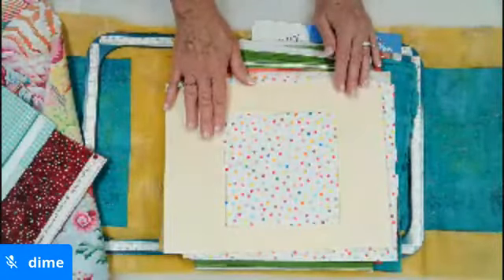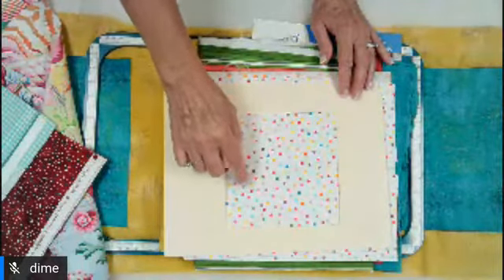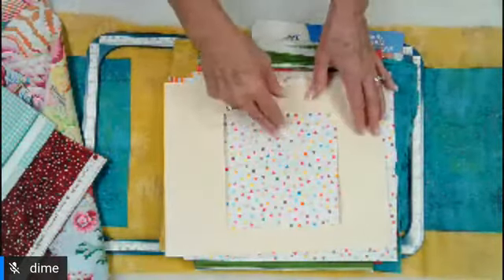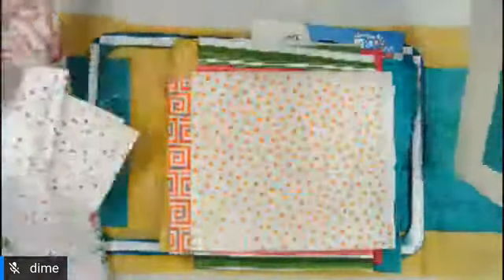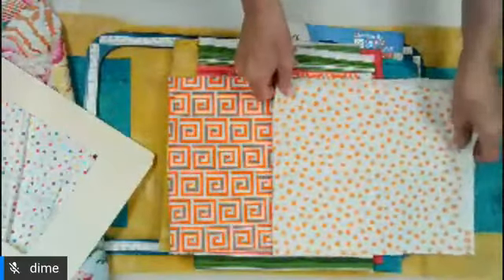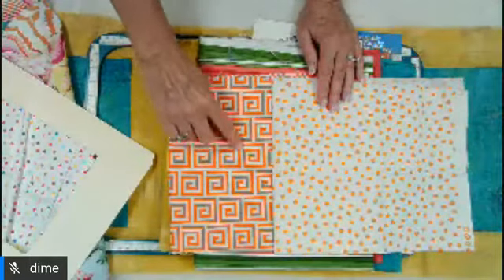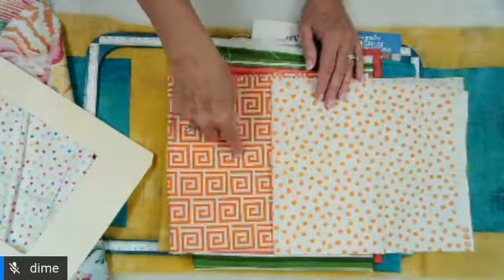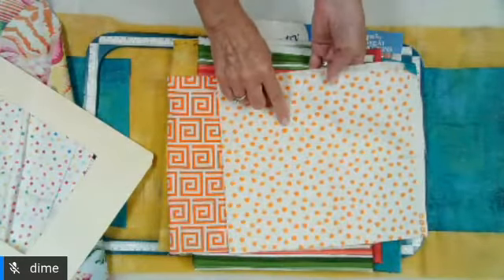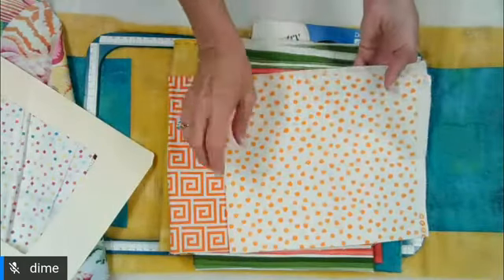Let's move on to a confetti type of fabric, another micro print. Here you have lots of freedom. If you choose white, you're just going to add texture. If you use any of the interesting colors, you'll add a whole other element of quilting. So if your border is orange, pick an orange thread — that would help make it seamless. Here are two fun prints in the same colorway. On this Greek key, I would definitely use a swirl because a vertical, horizontal, or diamond grid would be too busy. A swirl on that would be fine, and a swirl on this tossed polka dot would be just as fun.